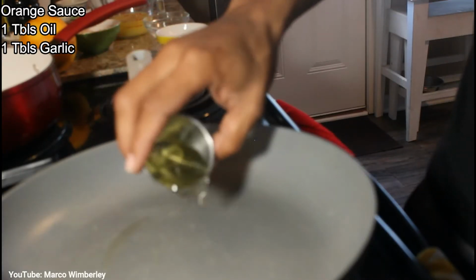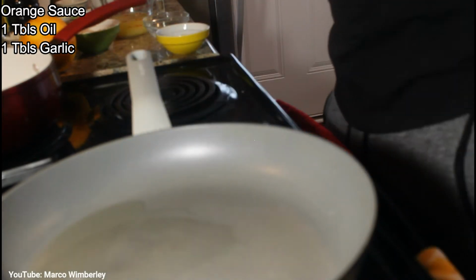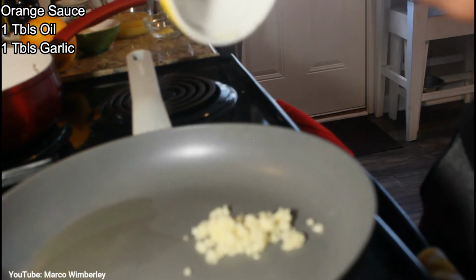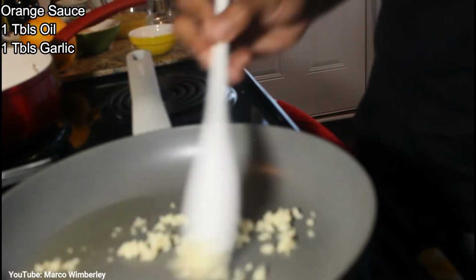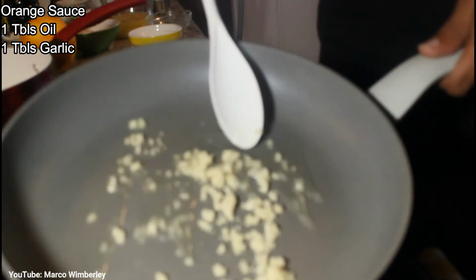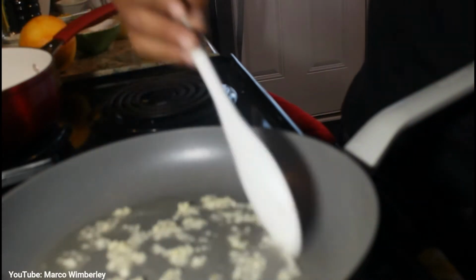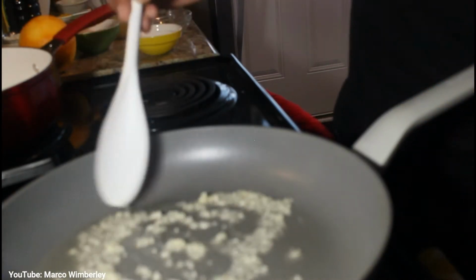A tablespoon of vegetable oil. Let's add a tablespoon of garlic. We're gonna saute this up real quick. You don't want to saute the garlic for too long. We're not trying to brown it. Just want to extract some of the flavor.